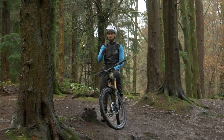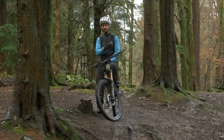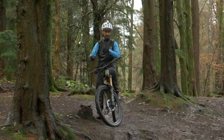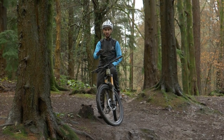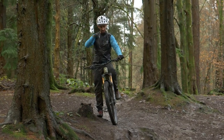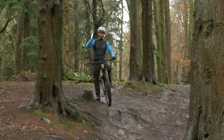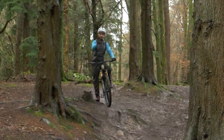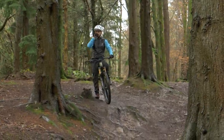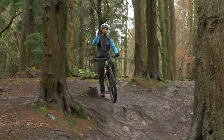Pumping is really obvious on jumps and pump tracks, but when you take it to more natural trails is where it can make a massive difference to the way you ride — you start looking for those transitions to pump. You can take out the risk of pedaling and catching your pedals, but if you can use pedaling and pumping together, you're going to find the fastest way down the trail. The backside of these roots is a really nice transition into the bottom, and I'm thinking about maybe hopping this gap to take out the impact of slamming into the upslope, then getting a pump on the back of those roots over there. It's quite a big gap today and a bit muddy, but I'll give it a go — a bunny hop and then a pump when I land.